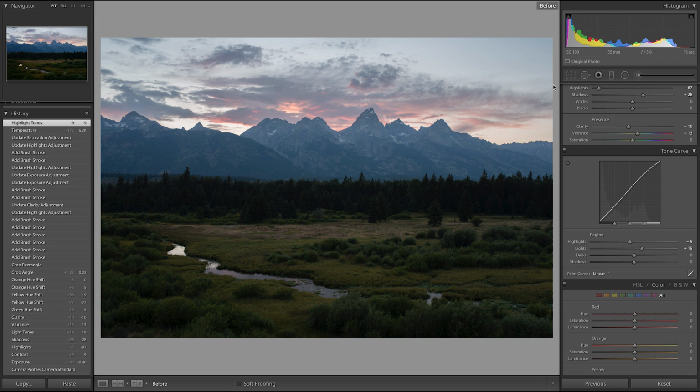So right here in the before, the colors are very dull, and some of the grass at the bottom of the frame looks like it's kind of dead. But in the after, it all looks much more green and luscious, and the sky also looks very nice now. So as a whole, I'm very happy with how this image turned out, but this was also a relatively simple Lightroom post-processing. And so at this point, I'm also going to jump in and show you a slightly more complex image from the same night.